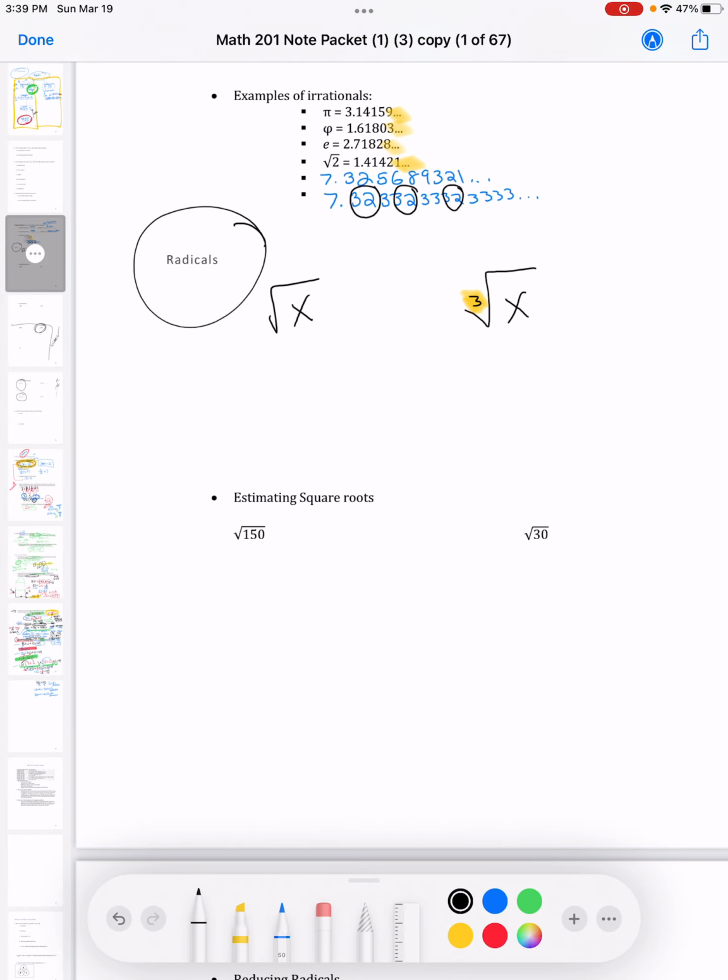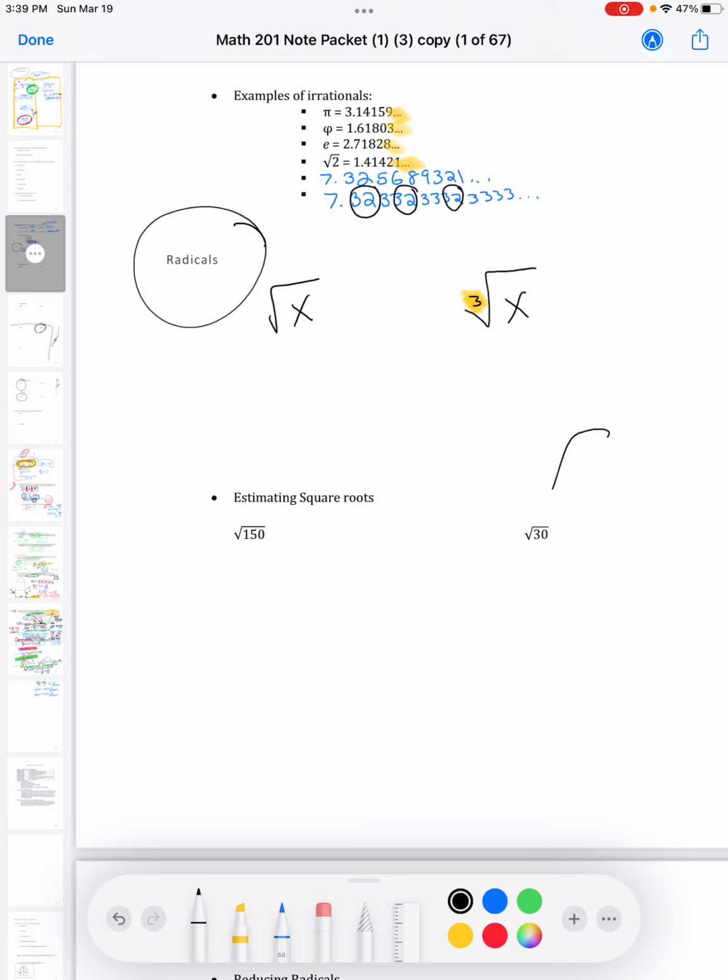So we're going to estimate these, and I know you could totally type these in your calculator, but just so you get an idea about what's going on with square roots, I want to take you through this process. There are perfect squares that we know. For instance, the square root of 100 is 10. The square root of 25 is 5. So they do have those perfect squares. So I'm going to have that idea.